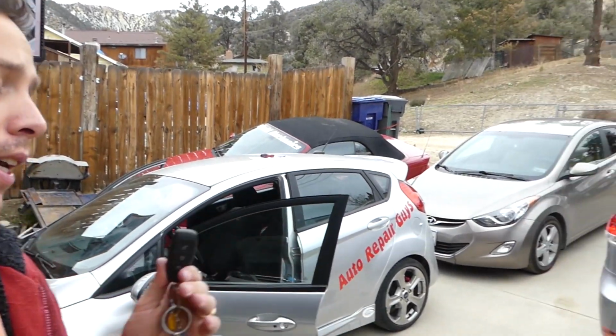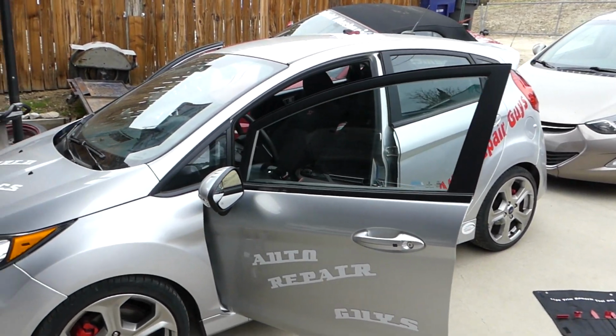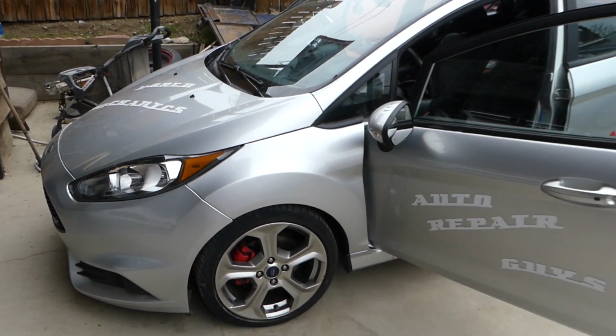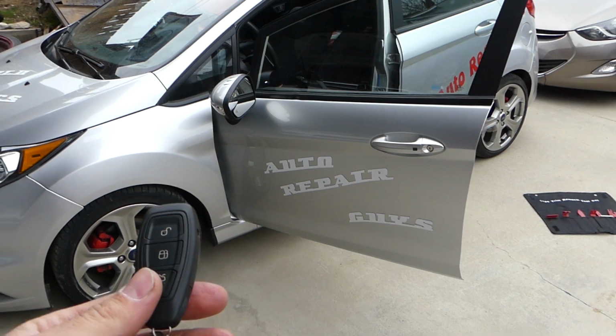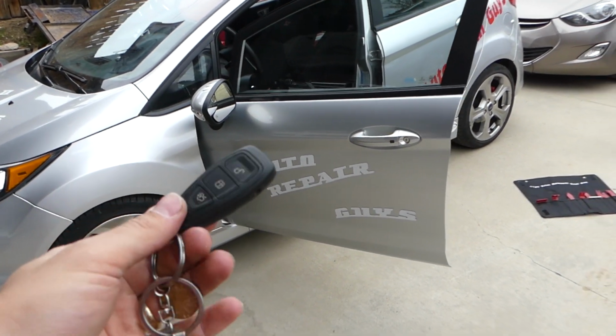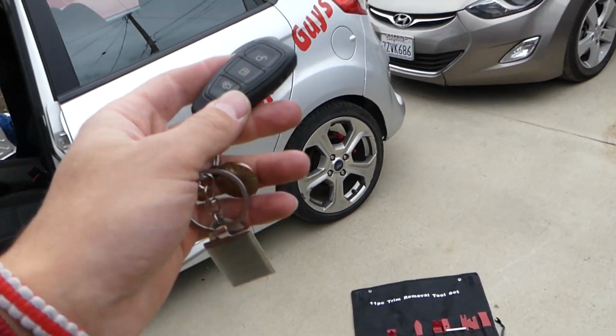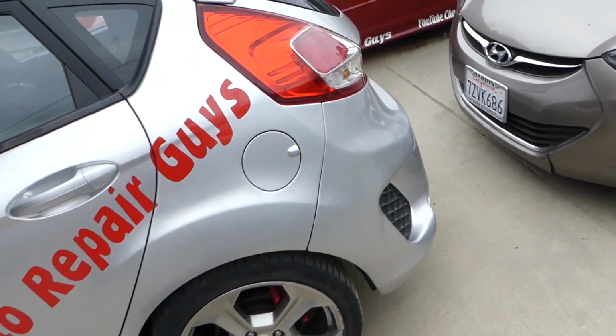In today's video guys, we will show you a common problem that can occur on Ford Fiesta with the keyless entry. If you have the one with the keyless entry, MK7, including the ST guys, from that will be the generation from 2008 to 2017. And if it's the one that locks and unlocks with just having the key in the pocket, okay, and opens the trunk as well, even if the car is locked.